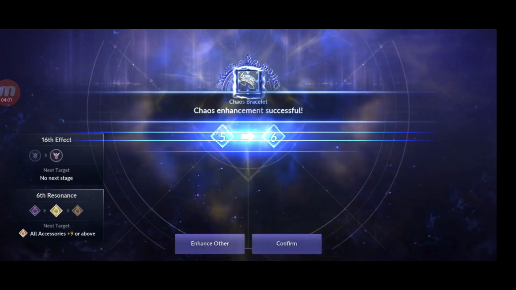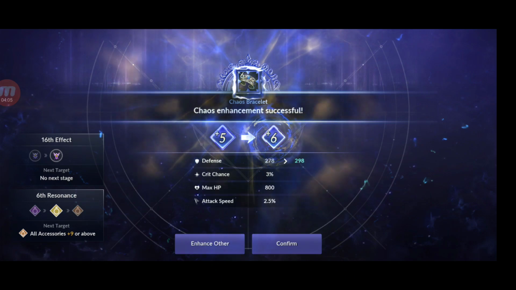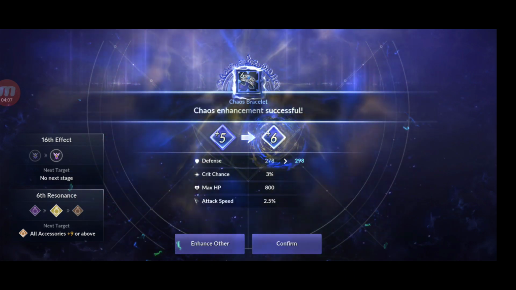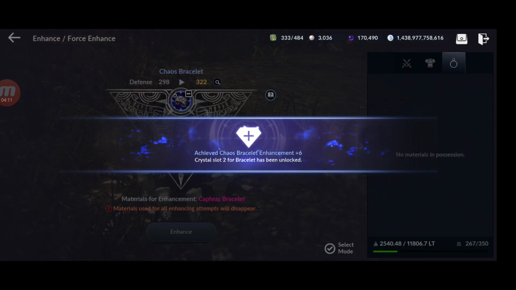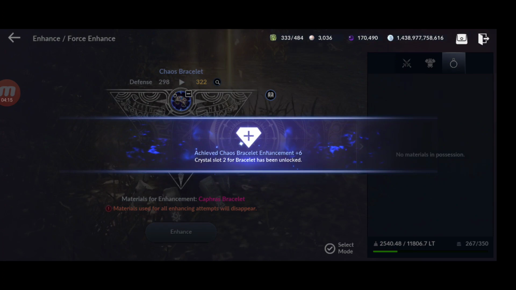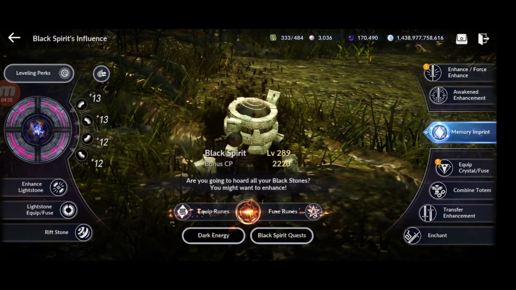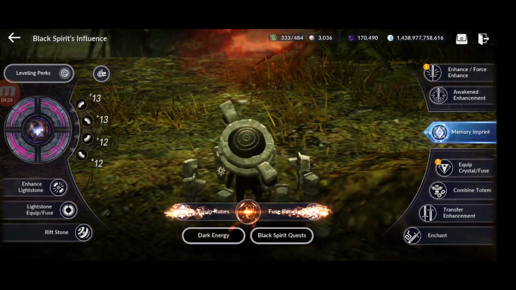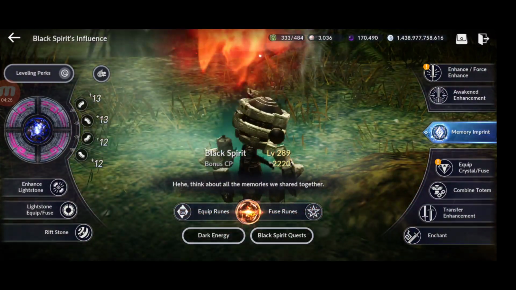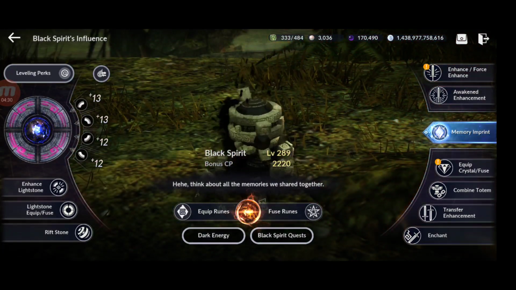Oh, nice. So now all my accessories are +6. That's nice. Quite happy. And I unlocked another Akrad crystal. Now I have 2 for each chaos accessory. As you know, if you have chaos accessories and they are all +6, you can add up to 2 Akrad crystals. So that I will do in another video.